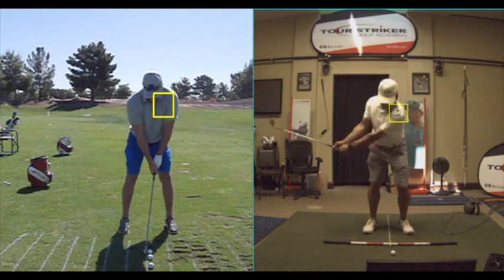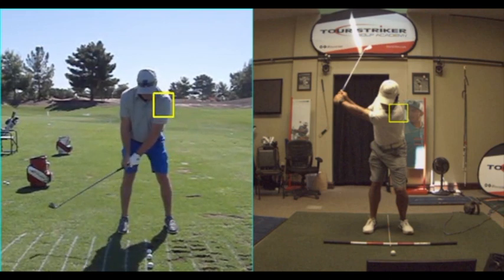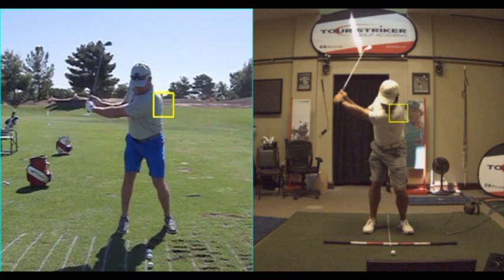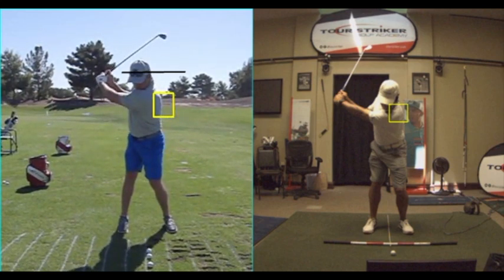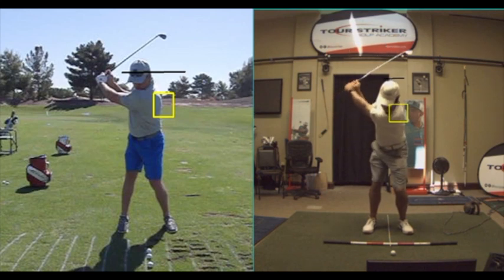Watch the backswing. Watch how the lead shoulder works. Kind of down quite a bit, okay? And then watch what's happening with your shoulder. So your shoulder is working kind of lateral and really doesn't move down much into the bottom of that box, does it? So see how there's not a lot of down? And what happens is when that happens, watch what it does to your head. So see how your head has to rise? So your head goes up a bunch, okay, because your shoulder doesn't go down. So, you know, if you watch the window or the door jamb back there, my shoulder is going down, my head can stay pretty level, in fact it compresses a bit.